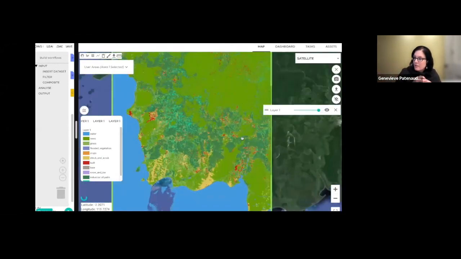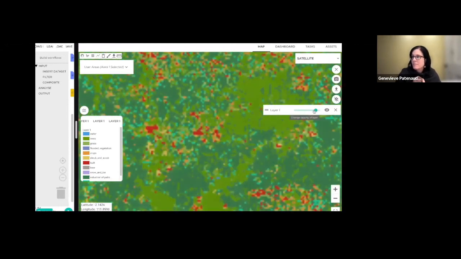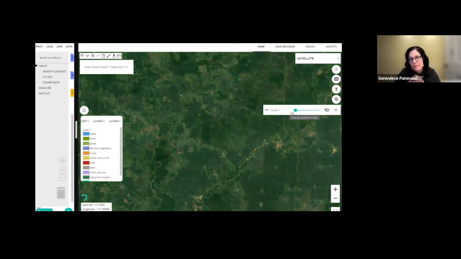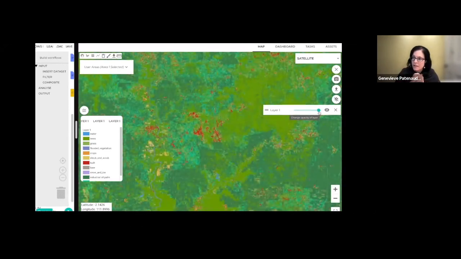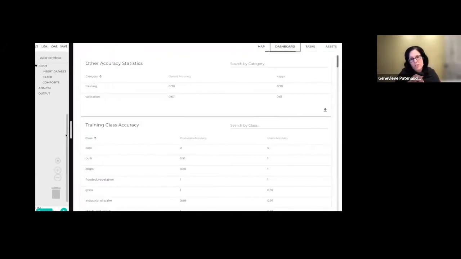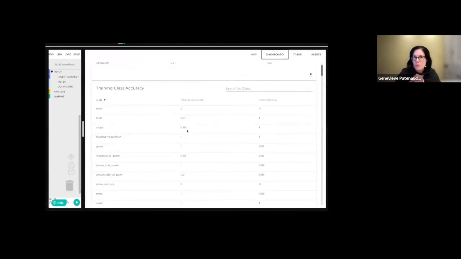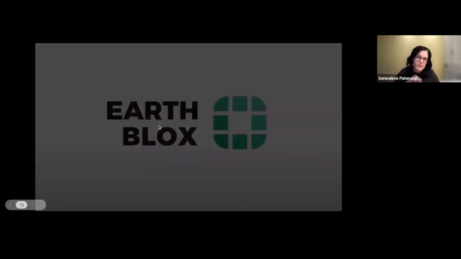So what we have here is the dark green and the teal are the plantation areas, and the lighter green is the more natural forest. The yellow area and the orange are agricultural fields, and the villages, and what I call more urban, but villages. In the dashboard, you have the confusion matrices, the accuracy and all these things.